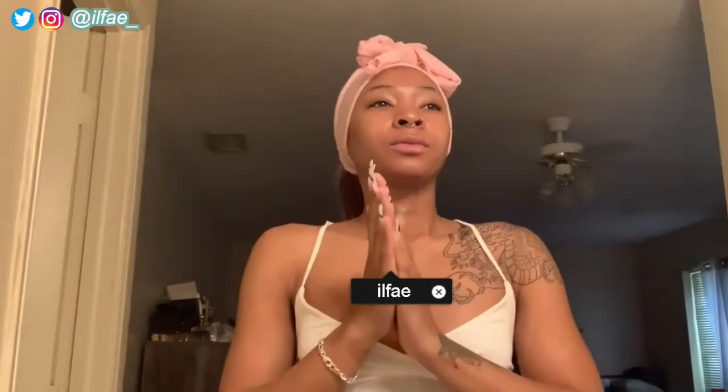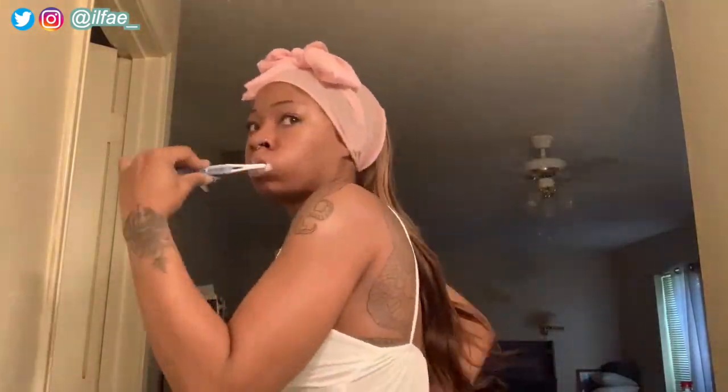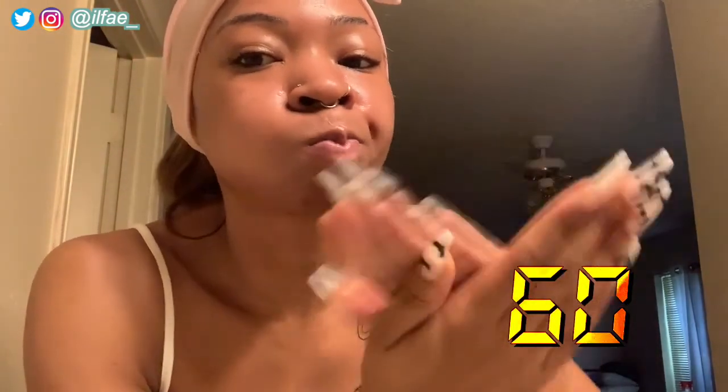So yeah, I just take a clean towel and I use Dial soap and I just wash it with warm water. I start with washing my face in the morning, brushing my teeth, yada yada yada. Y'all already know, going to take a shower, but I'm not taking a shower this time because I'm doing laundry, and then I will take a shower after laundry. Already know, gotta wash your face for 60 seconds. Get set, go!